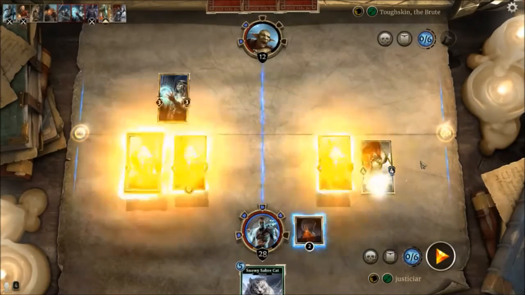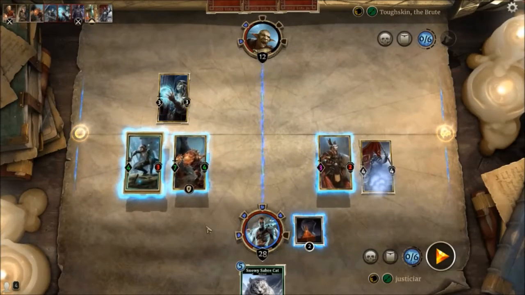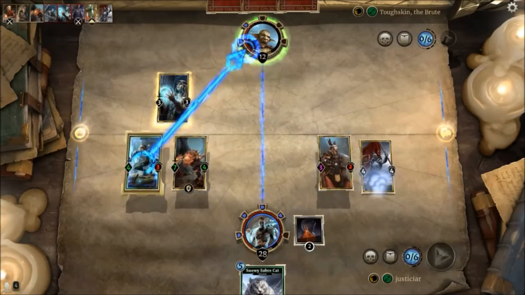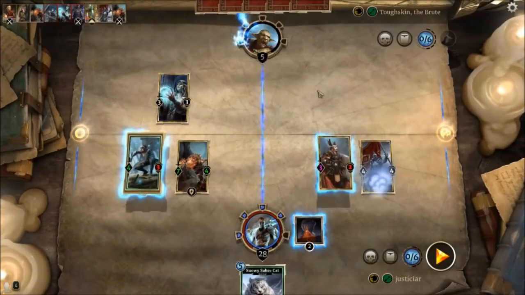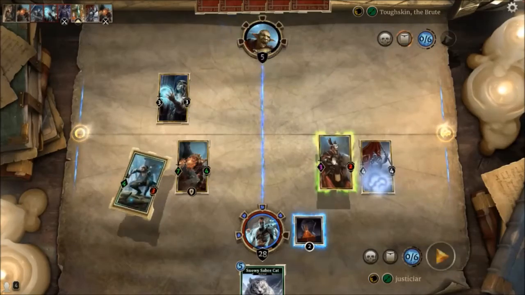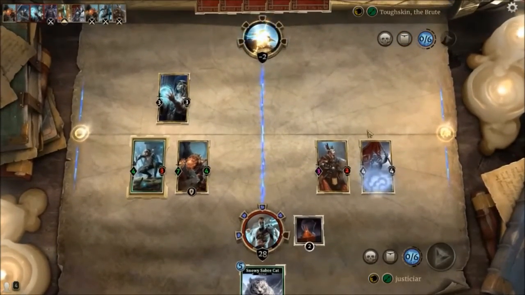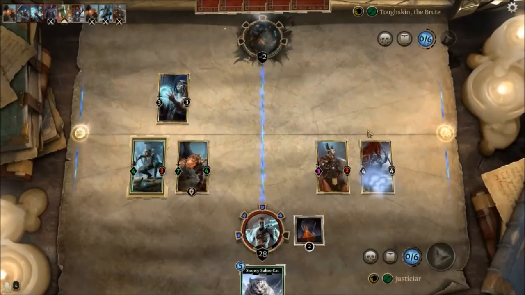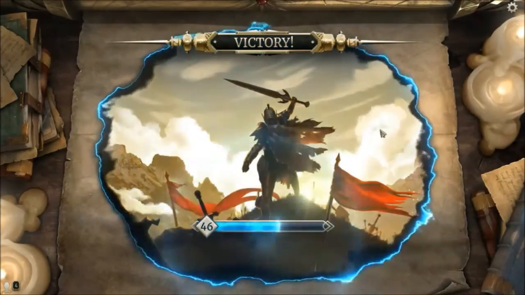Forward. March. Teach you to mess with me. All right, that's game. Teach you to mess with me. For honor and glory. Choose your reward.